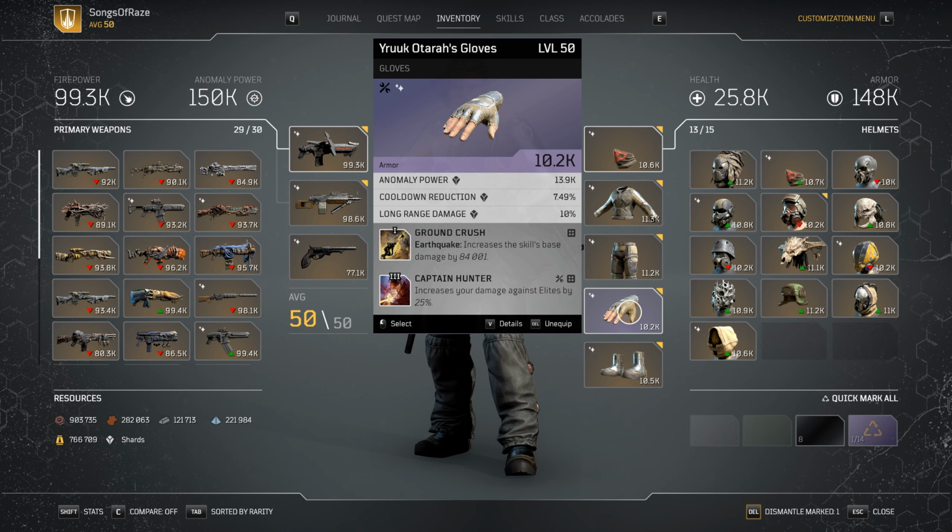So it's gone for Ground Crush, where we increase the base damage for earthquake by 84,000, and Captain Hunter to be able to increase our damage to elites by 25%. The more multipliers, the better. It was a toss-up between keeping Captain Hunter or having a third earthquake, but I do feel like you need a little bit extra to help out with elites. So this is the way I've gone, but feel free to change that out and go for a third earthquake if you feel that's better.